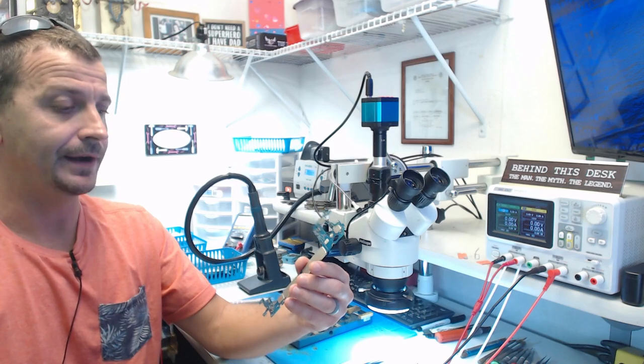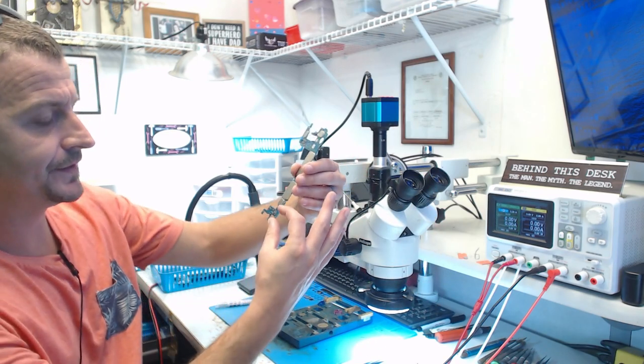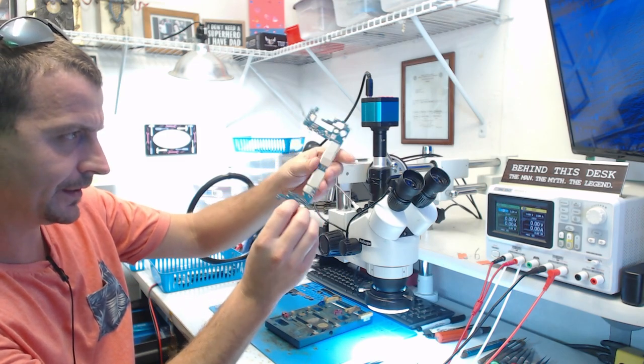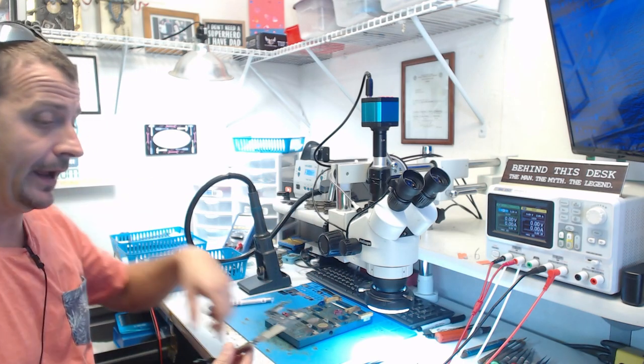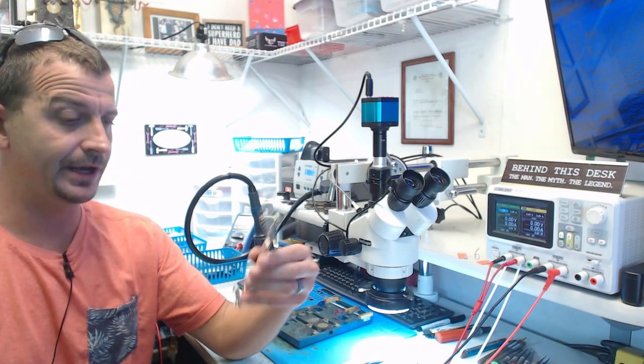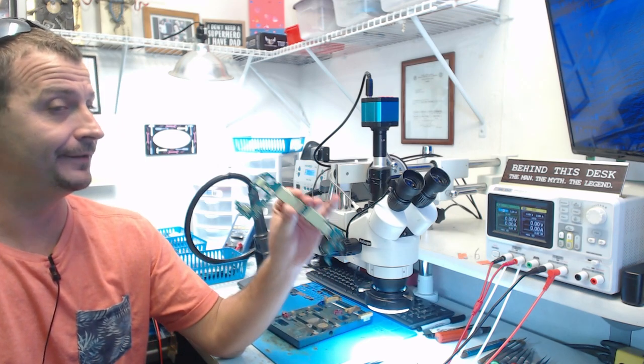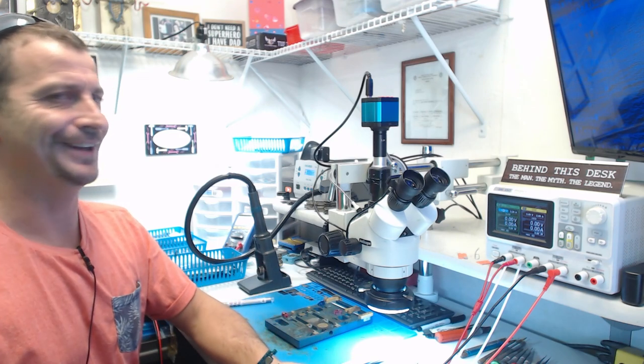It's too gummed up with flux and everything for me to test right now. So I'm just going to run it through the ultrasonic cleaner. I don't see anything below this bottom shield that's going to cause me trouble so that'll make cleaning this up really easy. Once I get it cleaned up I'm going to put it back in a housing and make sure we get a good image, we get touch and get it back out to the customers. So that is going to be the end of this one. I do thank you all for watching and I will see you in the next one. Have a good day.